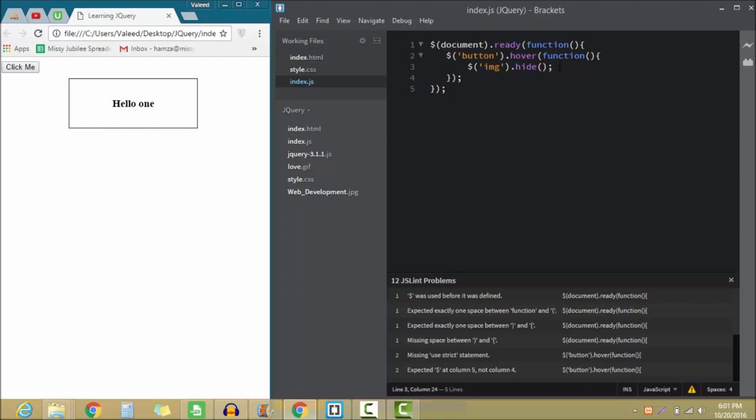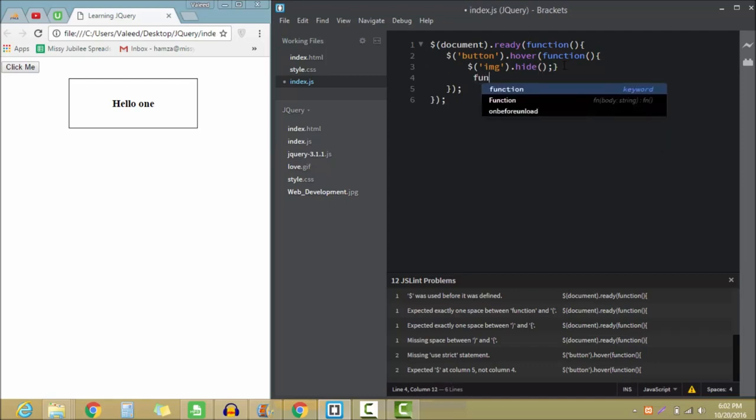So for that, what I need to do is write another function right over here, and I need to remove this.